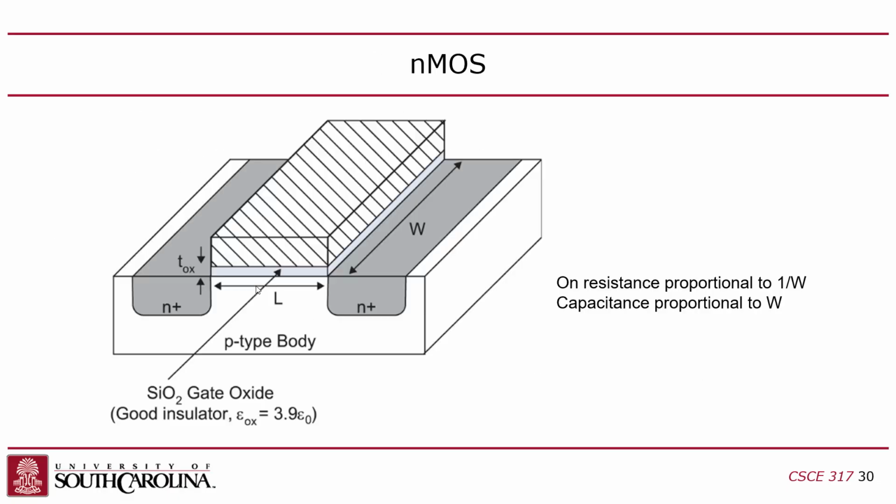And not only that, but check this out. Not only is the area of the capacitor that forms the gate twice as big, but guess what? The diffusion areas are twice as big too, because the diffusion areas are matched to the width as well. So the gate has a width, but the diffusion areas get the same width. So now the reverse biased diode formed between the diffusion areas and the substrate is also doubled. So you get a double whammy.